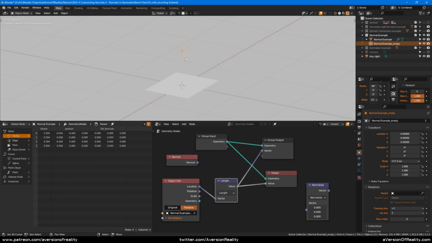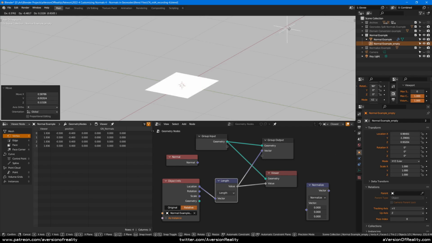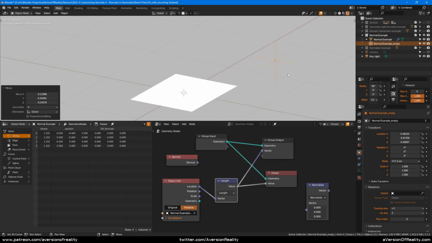Length is just one number, and it's effectively the distance between 0 and the position of the empty. So we do also have a distance node, and distance to 0 is the same thing as length. And we can see that changing our color, and once we go 1 or higher, it's just pure white on the plane.